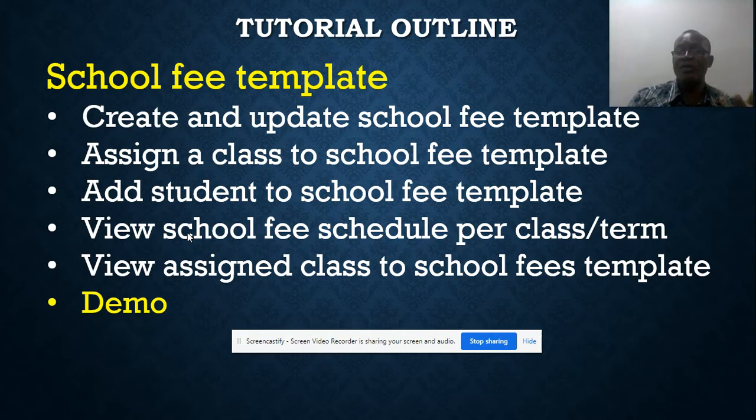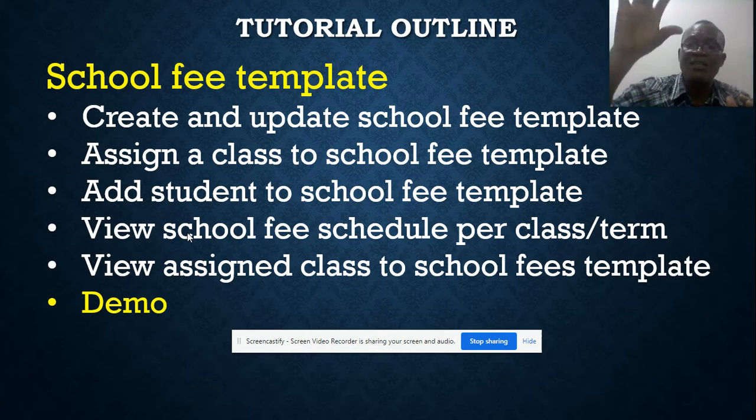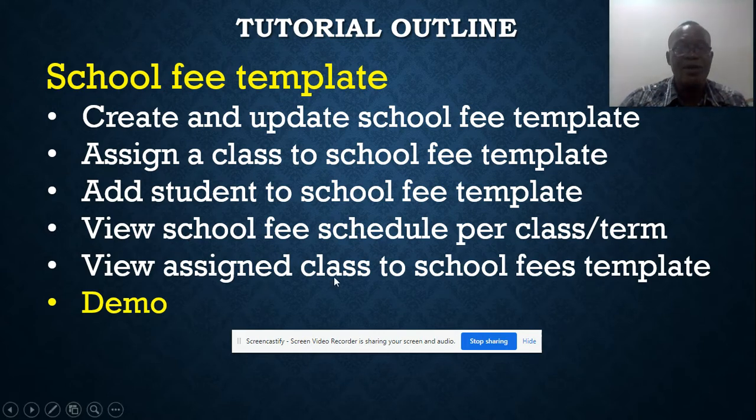But the beauty about this system we're talking about is that for a parent that has two to three children, you can send them a fee schedule for all of them. Okay, and he knows the total to pay. If people in SS1 are paying maybe 200,000, and that same parent has a child in JS2 and they are paying say 80,000, then for the total fee schedule, you'll be able to print out for this child in SS2, this is what he's supposed to pay, and this child in JS2, this is what he's supposed to pay. Okay, and we're going to run a quick demo on that.